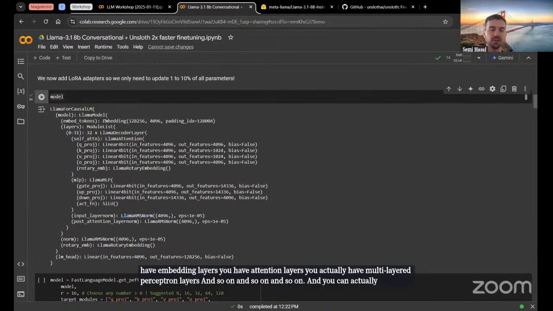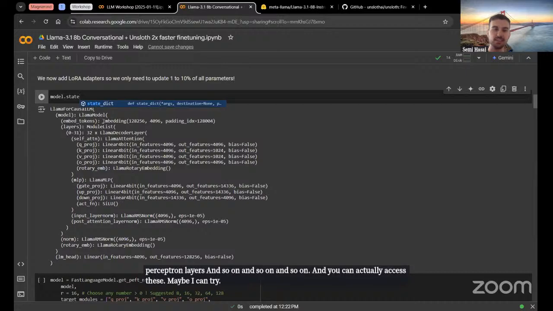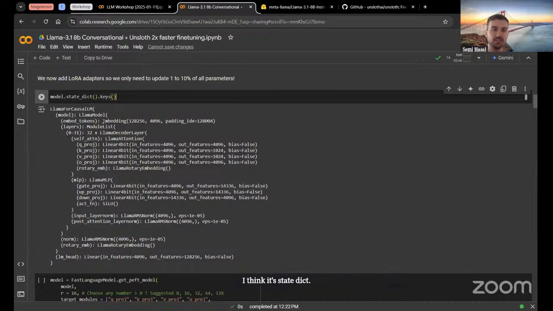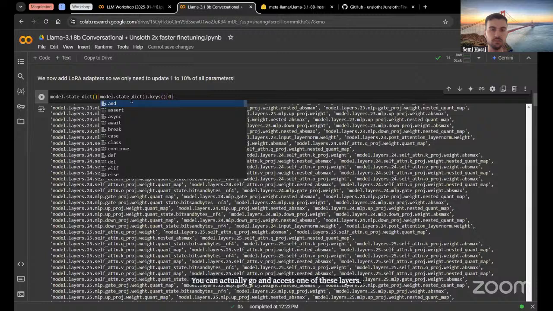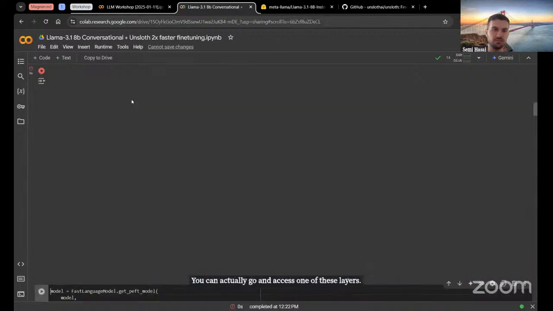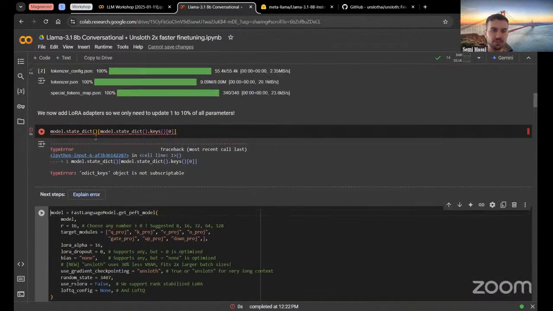Maybe I can try. I think it's state dict keys. Yeah, so let's do this. You can actually go and access one of these layers. Is that not correct?